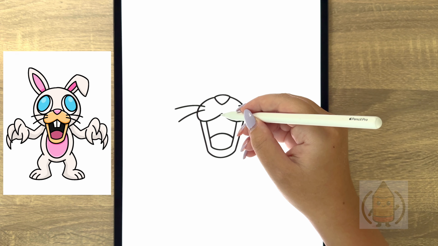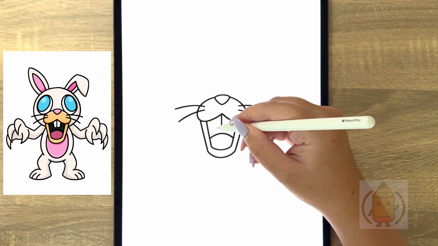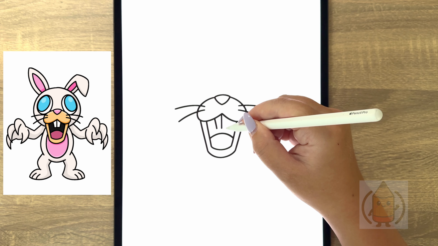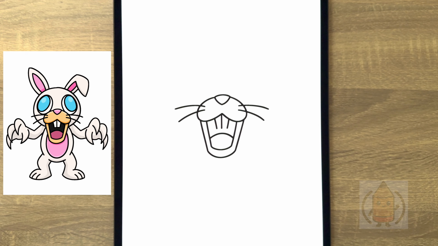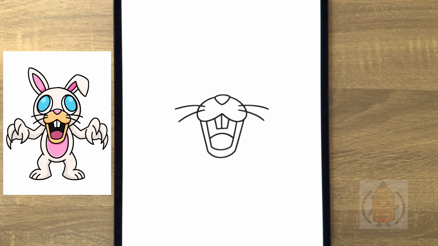Let's draw on the teeth. Right in the middle, we're going to draw in a straight line coming down. We'll step out, lining that up at the same height, drawing a diagonal line coming up on both sides. And then we'll just flatten this out on the very bottom here with a straight line.